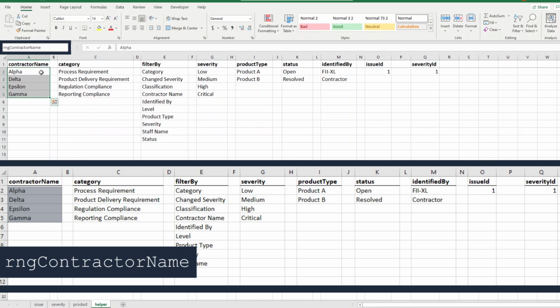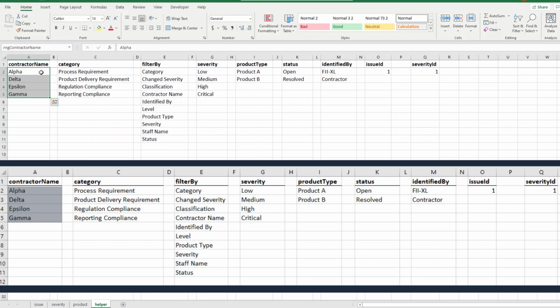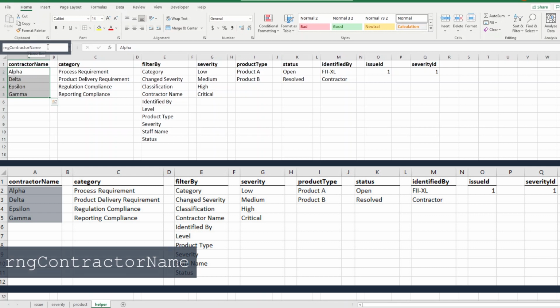However, to turn this into a named range, select that range and in the address bar, type the name for the range and press enter. Remember to use meaningful names. Just by looking at the name, I can tell that it is a range object because I prefixed it with RNG. I also know it is a range for contractor names because I made that explicit in the name.